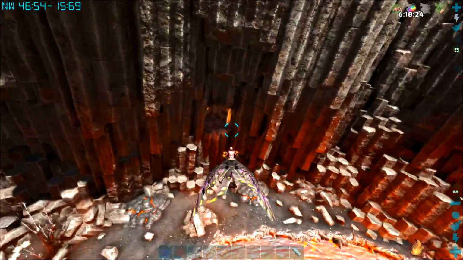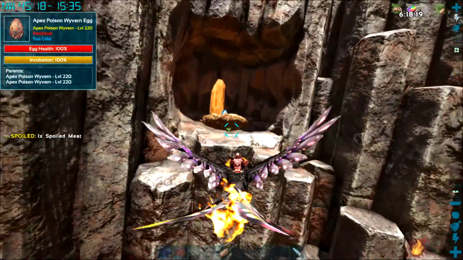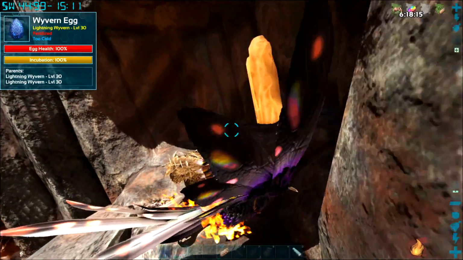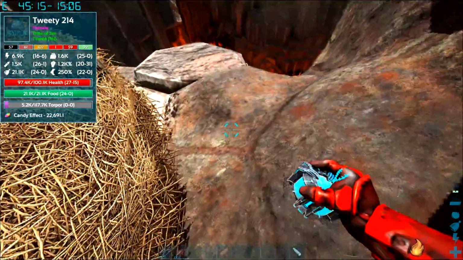Right, it's around here somewhere, isn't it? Damn it, Jim. Oh, here we go, look. So I can see one green one. So there's Apex poison. So like, Jim, is Apex poison. Watch me be able to pick it up and keep it now. Right.